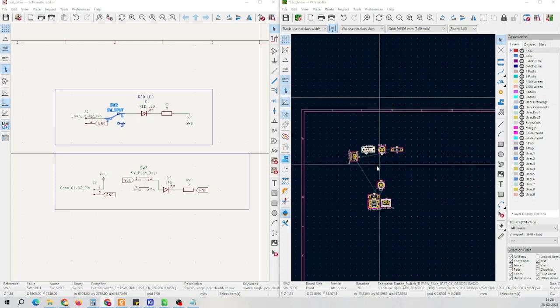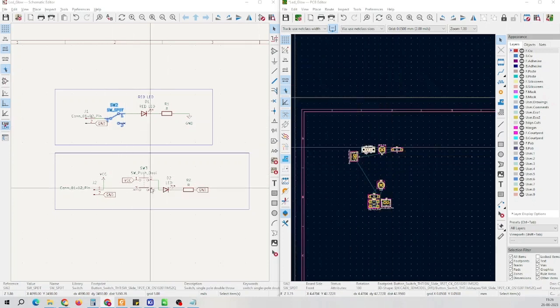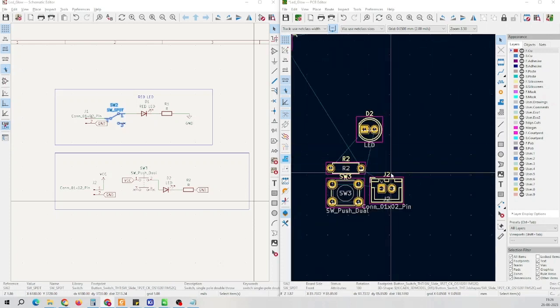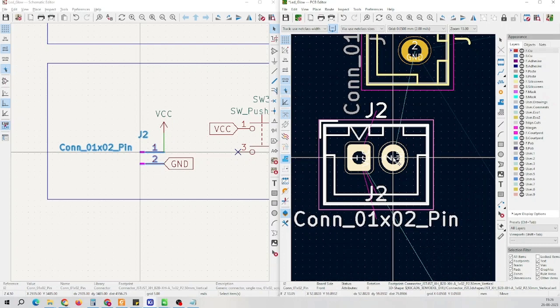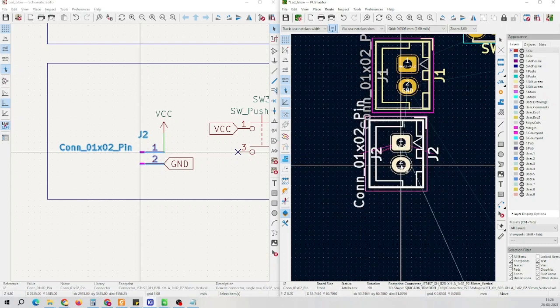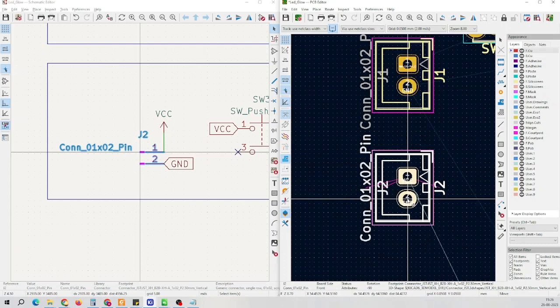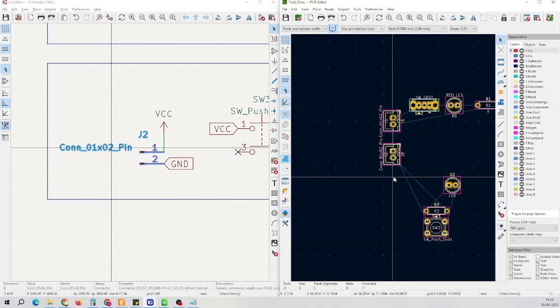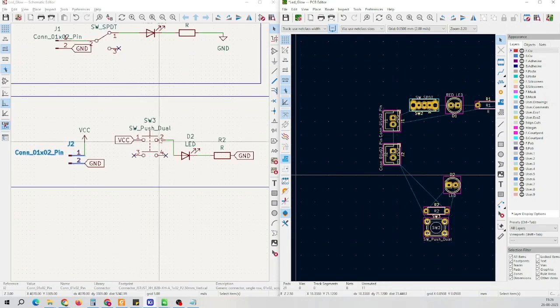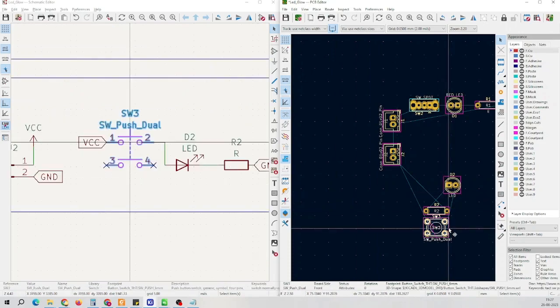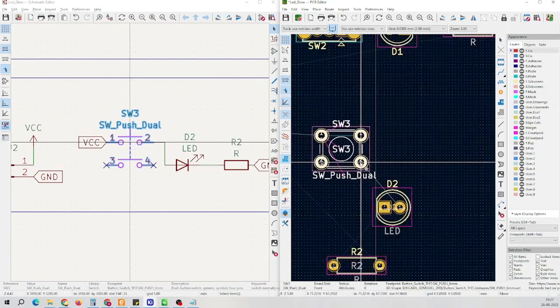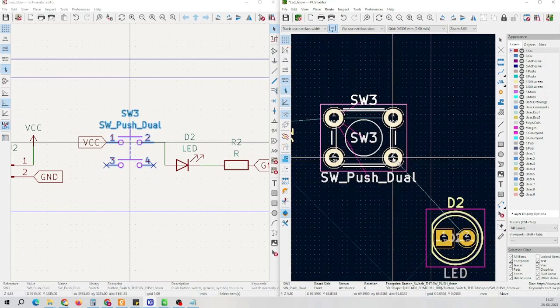Similarly we will be adding the components for the bottom part of our schematic also. Here as you can see, there is J2, and for J2 also we will be rotating it. Then there is a push button that is present. So we'll click on the push button and we'll move that also.